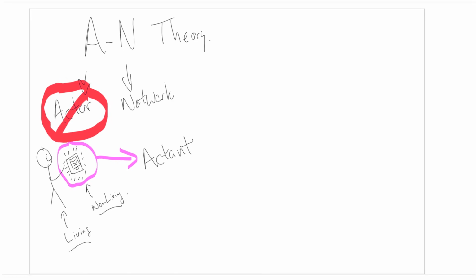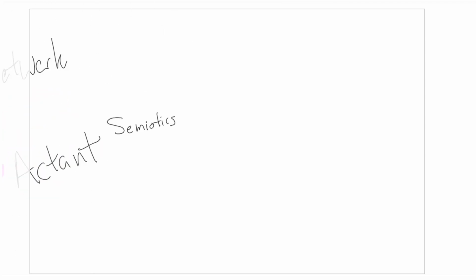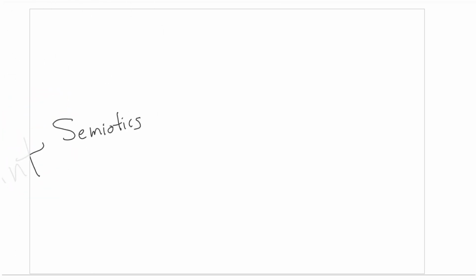We tend not to think about all the power that an actant may have inside of its network, such as the cell phone, because when we think of an object like a cell phone, we think mostly of the semiotics of the cell phone. And semiotics are the signs and the symbols, sometimes subliminal, things that are occasionally actually advertised to us to tell us how to think about that cell phone.